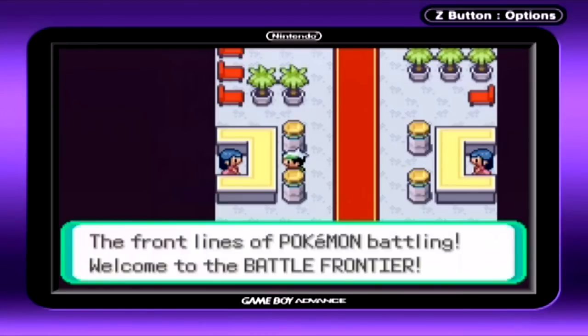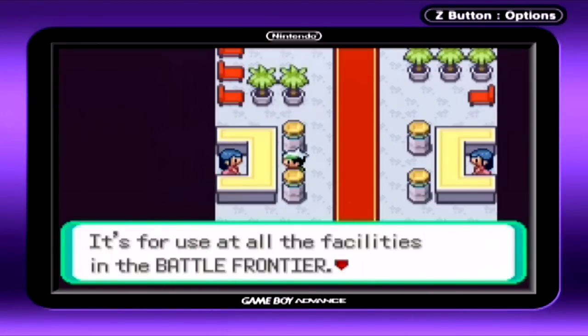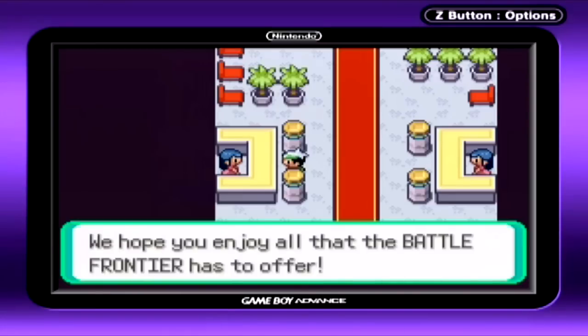The front lines of Pokemon battling. Welcome to the Battle Frontier. A first-time visitor, we issue the Frontier Pass. For use at all the facilities in the Battle Frontier. Here you are! We get the Frontier Pass, which now replaces our trainer card.